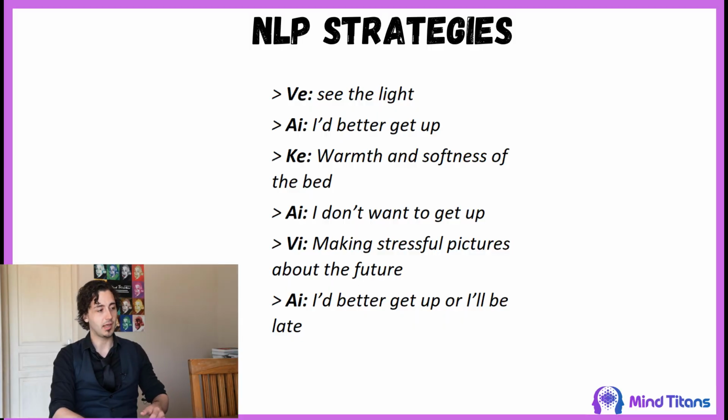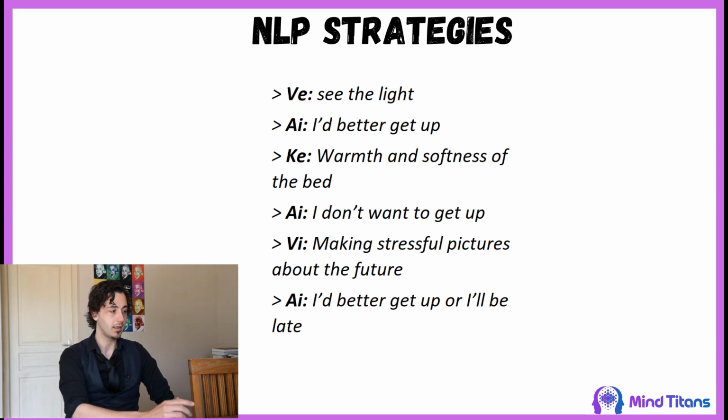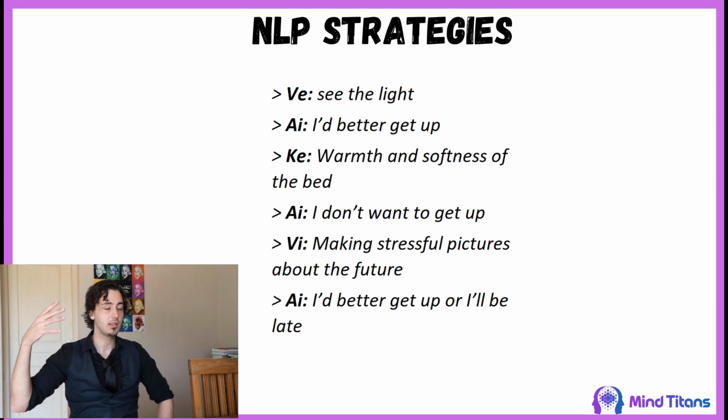So an NLP strategy like the one right here, for example, this one was one Bandler used in one of his seminars. You are going to deconstruct whatever people do inside their head with visual, auditory, kinesthetic, all of that. Visual external means that they are seeing something from the outside. Visual internal is inside your head. Auditory external is when you speak. Auditory internal is if you listen to stuff like that. Kinesthetic external, I touch something. Kinesthetic internal, I feel something inside.